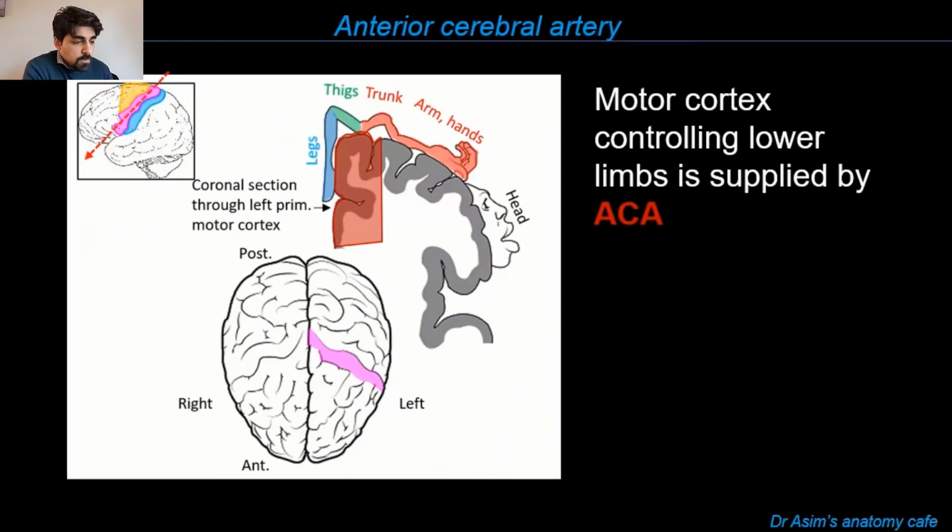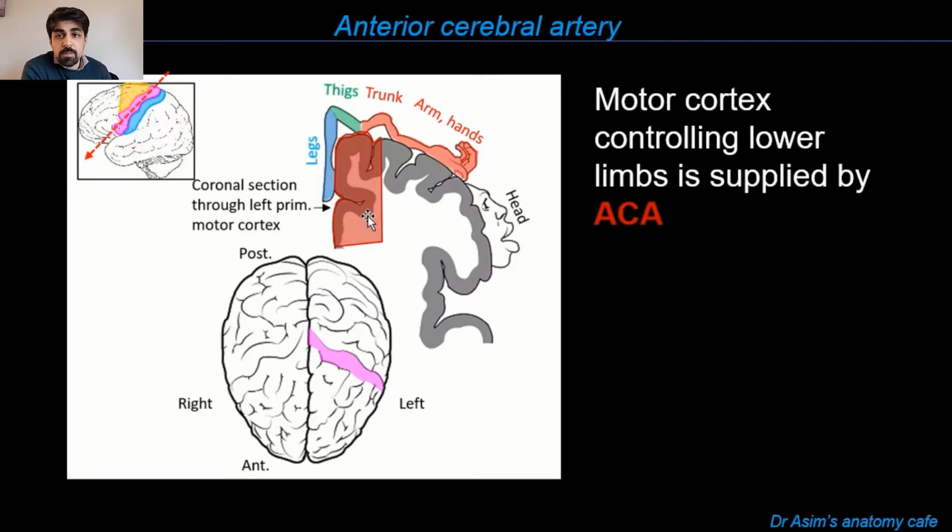For instance, if you look over here, you can see that this region of the cerebral cortex on the medial side, plus this little 1 centimeter strip of the cerebral cortex on the superolateral surface, is supplied by an artery known as the anterior cerebral artery, and this region has been color coded in red over here. And so if there's a stroke in the anterior cerebral artery, then the part of the cerebral cortex concerned with the movements of the legs and the lower limbs would potentially get infarcted.